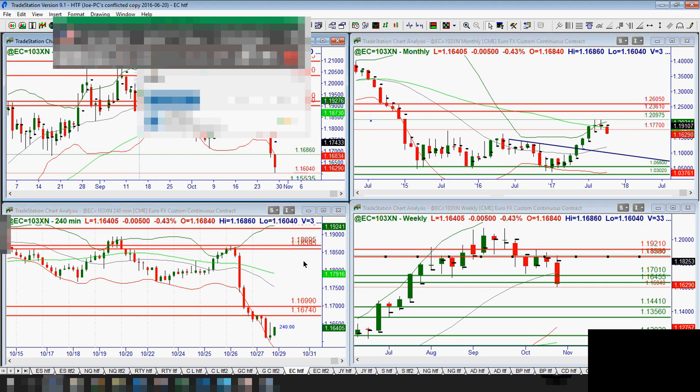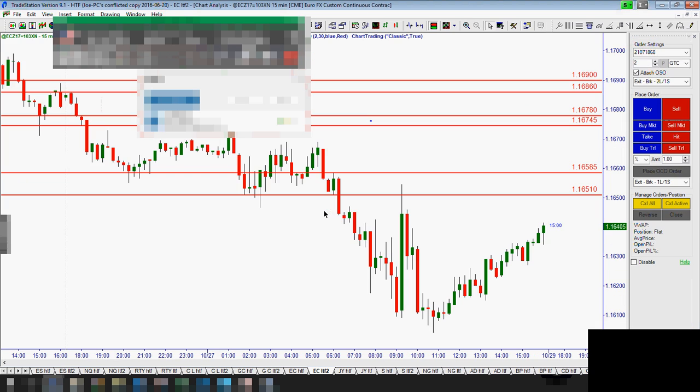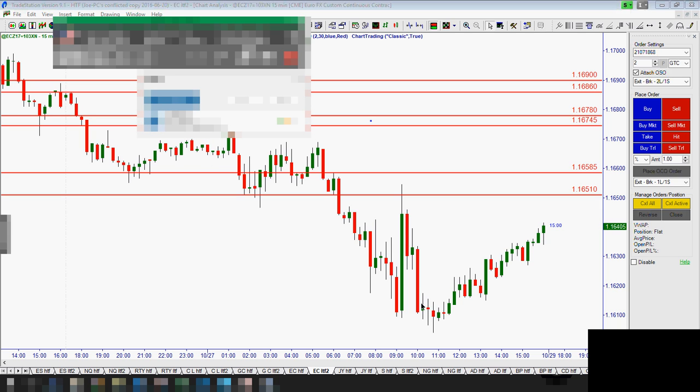Let me go look at the 15-minute chart you're talking about. Yeah, on the 15-minute, when we see the red bars like that, it hasn't made a real push down. Would you agree with that, or what do you think about it? We're talking about these two red bars here. What are we talking about? I'm talking about the uptrend that we're seeing on the 15-minute.